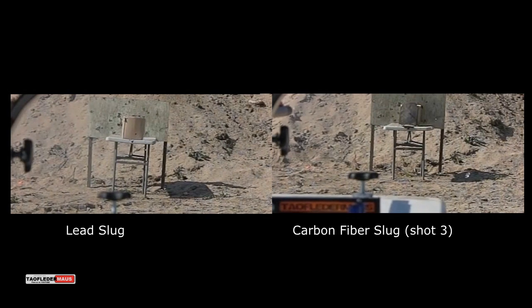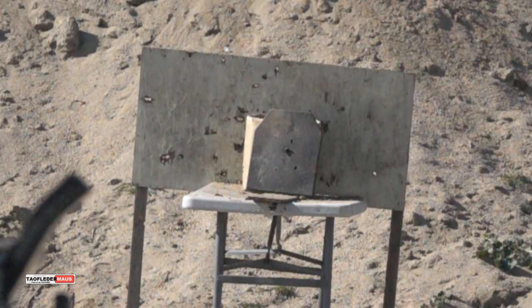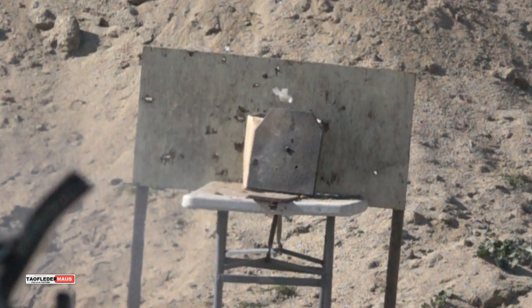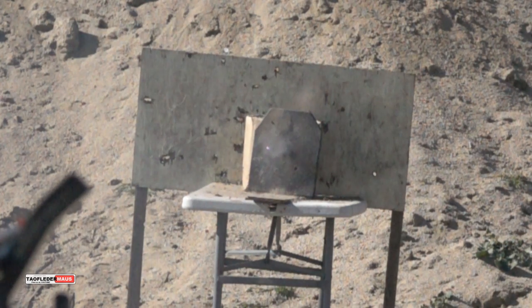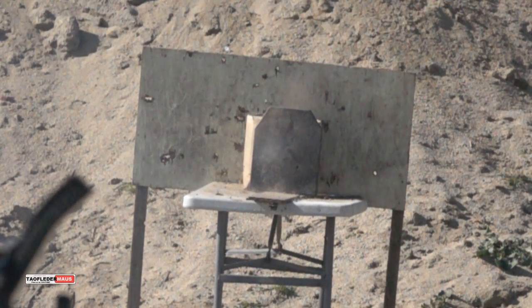Let's compare the speed with a lead slug with a high brass and the carbon fiber slug, also high brass. You'll see that the velocities are almost the same. While it's true that velocity defeats body armor, and that velocity is typically about 3,000 feet per second for a normal rifle bullet, as we can see here, it's also possible to defeat it at much lower velocities, but using a material that is harder than the plate.